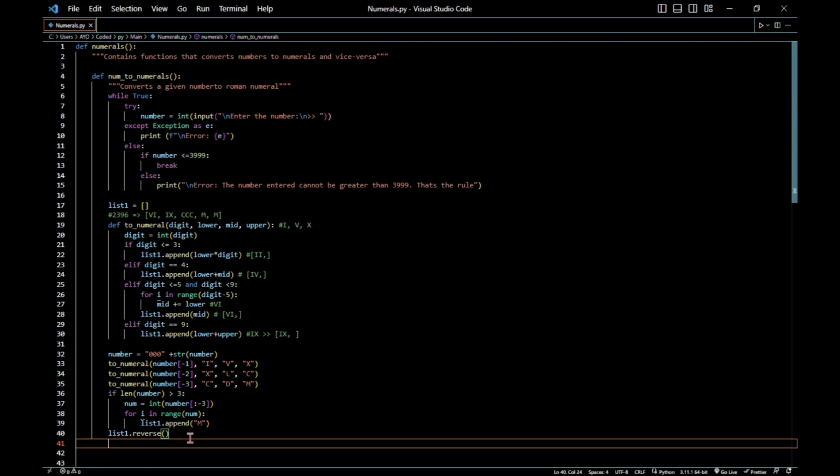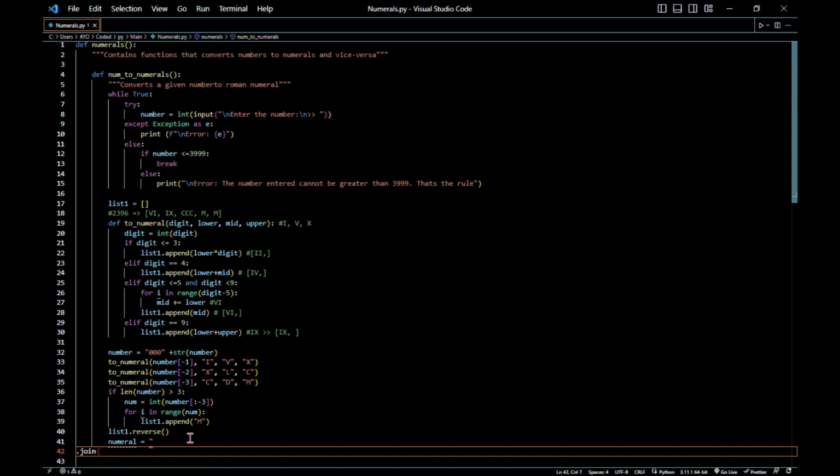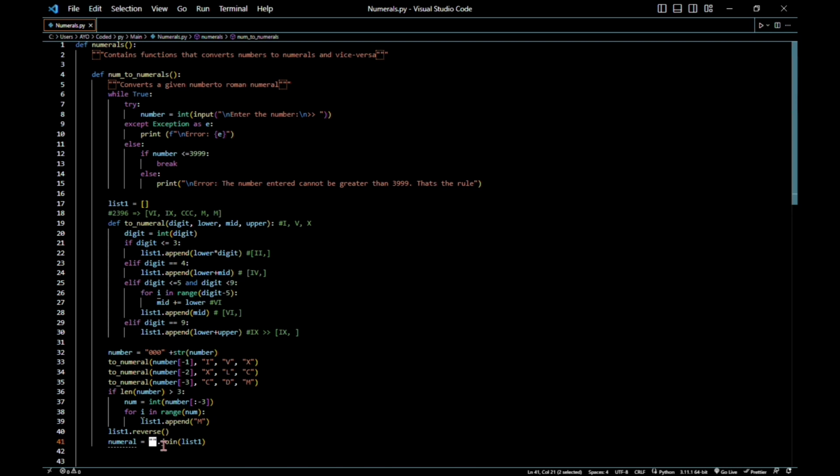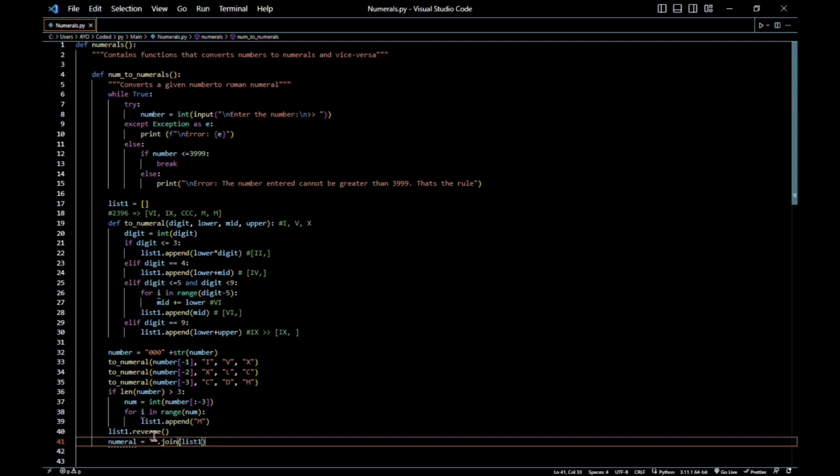So after reversing, we now join it together. What this means is that this dot join list1 means that we are going to join all the items in list1 and separate them by what is in between these 2 quotes.